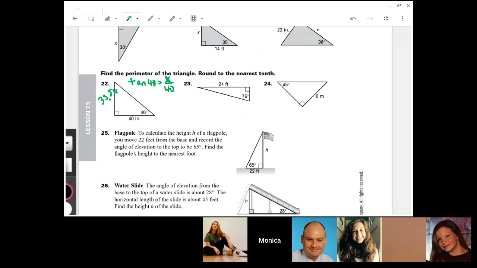Okay, Abby, on this, if you're looking at this part here, we've got to solve for x. So since we're dividing by 40, it's the same thing we had to do a while ago: since we divided by 40, we had to multiply by 40 on both sides. And it's not just 40 times 40, it's 40 times tan 40, okay? Does that make sense?